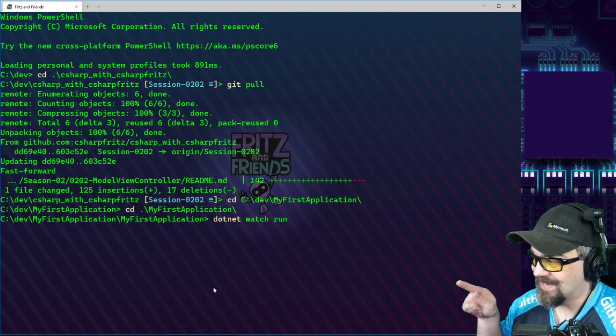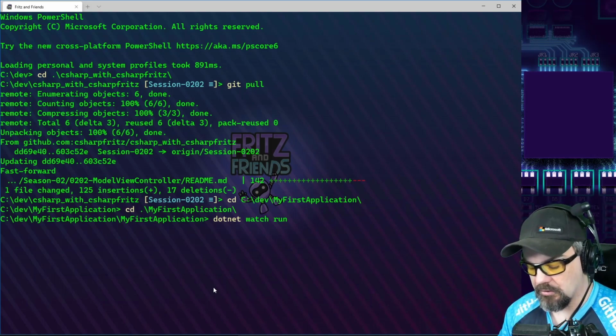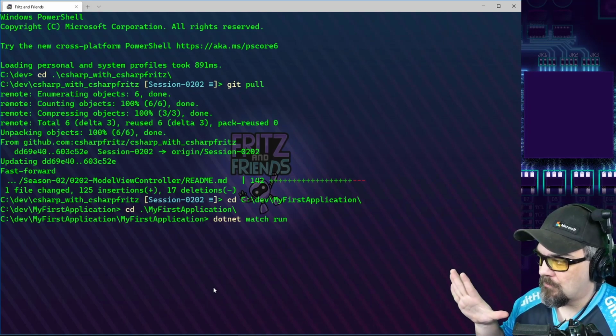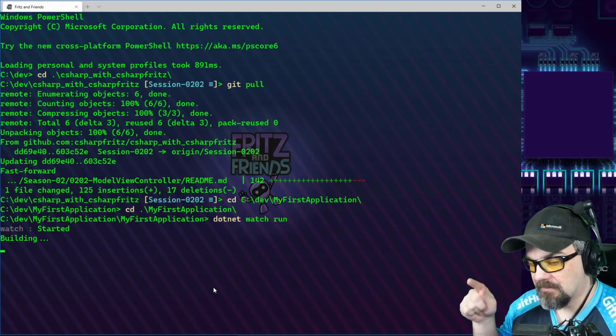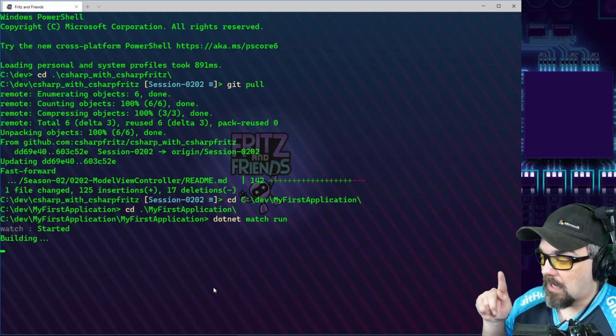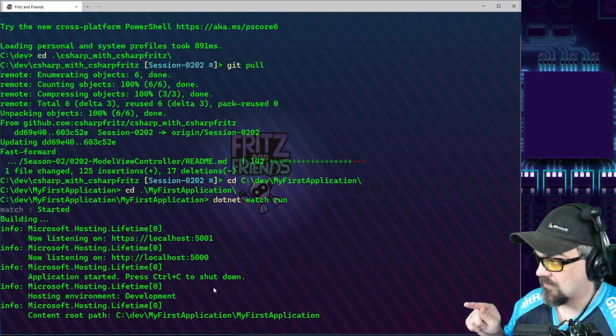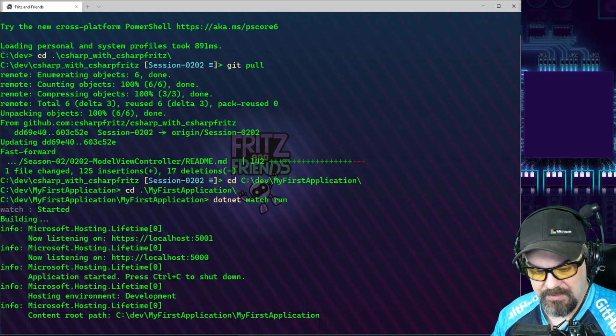Whatever verb you pass after watch, it will execute whenever there's a change. So in my case, I'm going to say .NET Watch run. Run this application and rebuild it anytime there's a file change. So I will not have to refresh my browser. It should give me the appropriate hook and restart it for me.